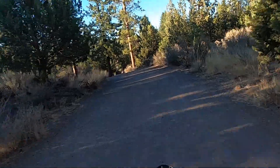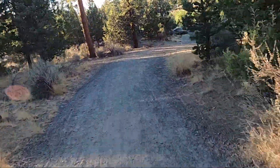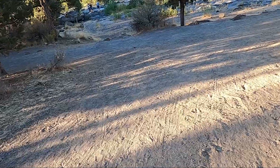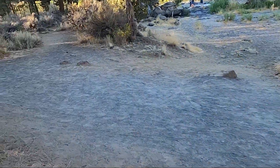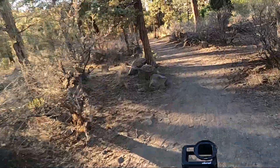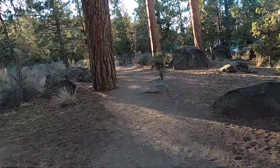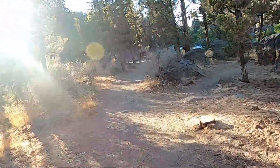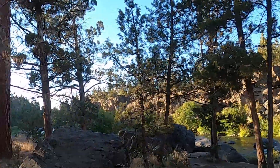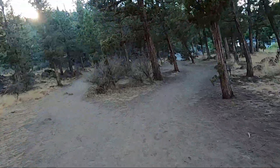Where did that trail go? The stopping power of this thing sucks. Let's go down here and check this out. I still have so much juice left — lots of power. I don't really want to run out because then I'd have to pedal all the way home. Just some weekend warriors out here, Friday night on the river.